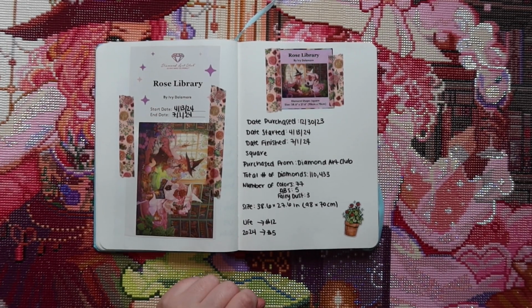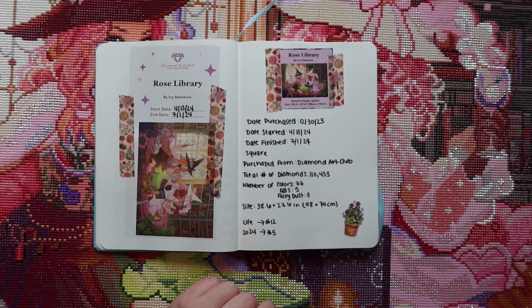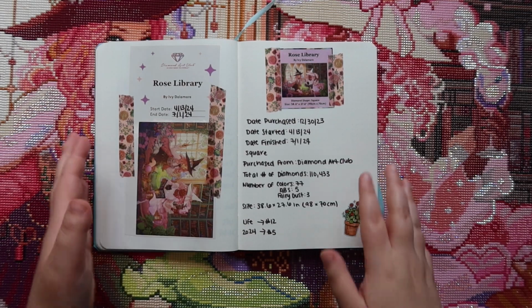But anyway, so Rose Library by Dolamore. I purchased this kit on December 30th, 2023, and I started it on April 13th, 2024, and finished it July 1st, 2024. This is a square drill kit. I bought it from Diamond Art Club. This canvas had a total of 110,433 drills. This is by far the biggest canvas I've ever completed. This had 77 colors with 5 ABs and 3 fairy dust. The size of this kit was 38.6 by 27.6 inches, or 98 by 70 centimeters. And this was my 12th kit of all time completed and my 5th one of 2024.